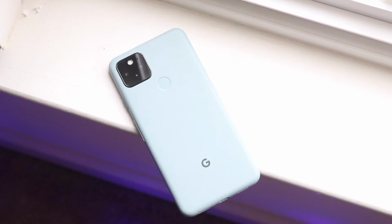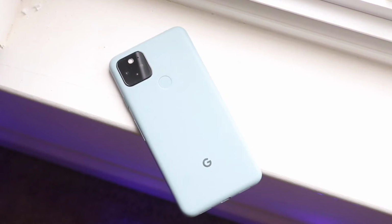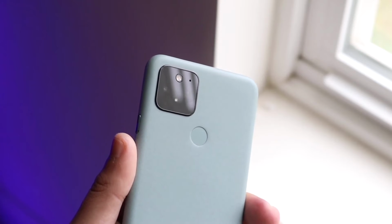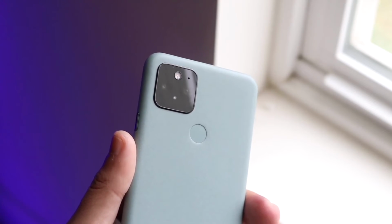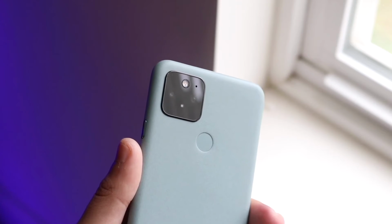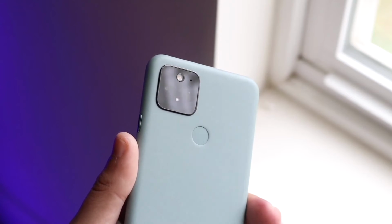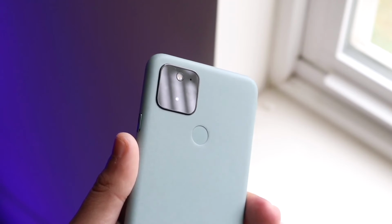You do have an 8 megapixel front facing camera, 1080p on that front camera, which is one of the more, I guess, sadder aspects of it. When we think of the Pixel phone, we think of the best camera in the market, and I would say the back camera is really one of the better cameras for sure. It's just the front camera just isn't that great, I'll be honest. I hate to say it, the software does enhance it a little bit, but no 4K at 60, no 1080p at 60, that's another pretty big disadvantage.